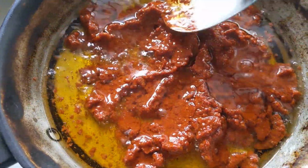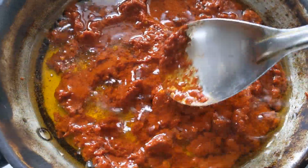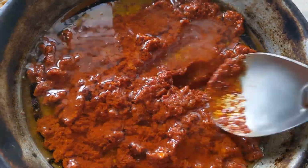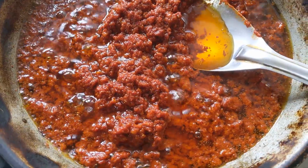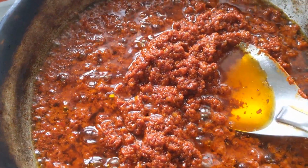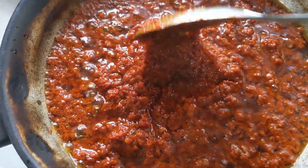The paste is raw at this stage. It needs the oil to cook. And also, this is not really a gravy dish. This is more of a pickle. We're trying to make a pickle, and it needs the oil and vinegar to preserve it nicely. So this needs a bit of patience. You're gonna have to cook this paste down for at least 15 to 20 minutes. You can see the paste starting to cook and thicken up.